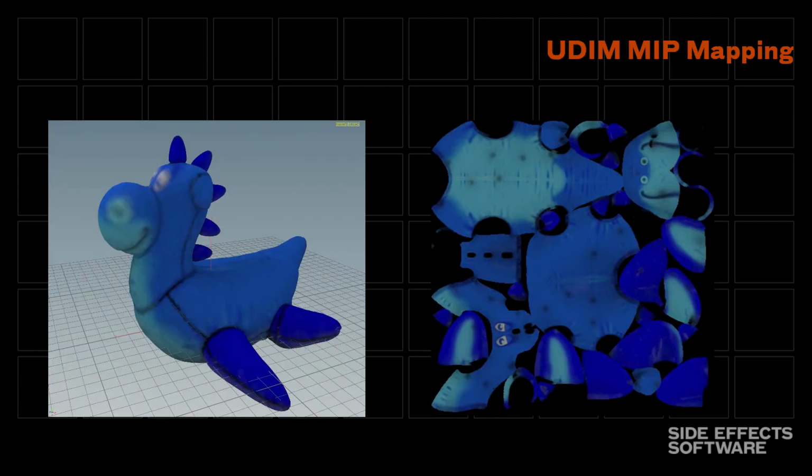The UDIM or map mapping, essentially what happens is as we're baking down these textures, we're shading geometry that matches the UV islands or the UV shells as you see them on the right-hand side. What happens is pixel filtering then blends against a black background.